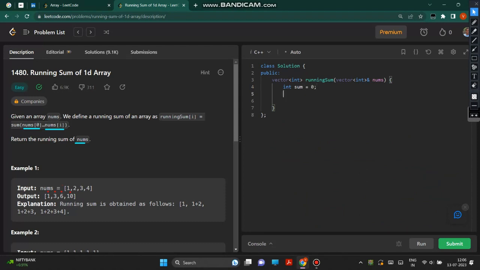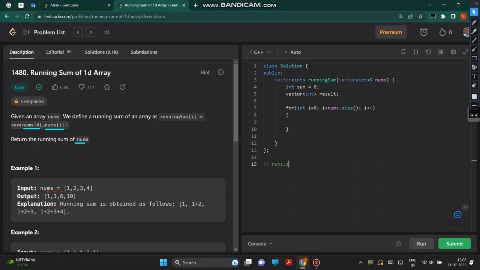Then we'll create a new vector of type int with the name result, and we'll iterate the array. So for int i equals 0, i is less than nums.size(), i++.